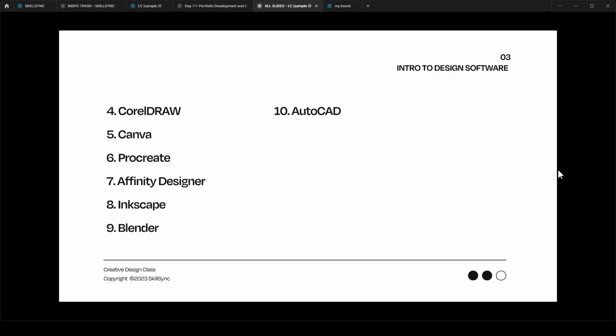Now we talk about Canva. Canva also has a lot of limitations, but if you want to create good artworks with Canva, you have to take a lot of time to master it. Most of the time, project managers use Canva because they don't want to get another designer on board, and Canva has templates. So they just pick the template, change certain text, and they are good to go.